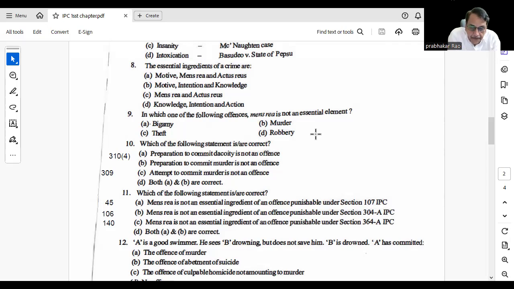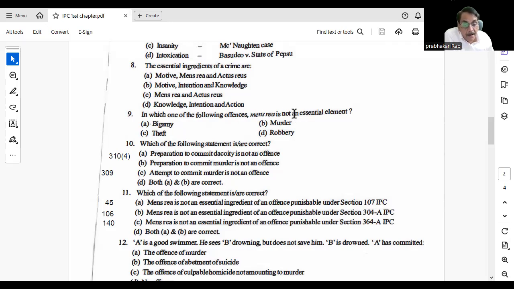The court told, even though that particular lady was acquitted in that case, that in bigamy cases, mens rea is not an essential element. The prosecution shall not be burdened with proving that mens rea is there to convict in the case of bigamy. That means in bigamy cases, mens rea is not required. Similarly, in the case of rape, mens rea is not required.